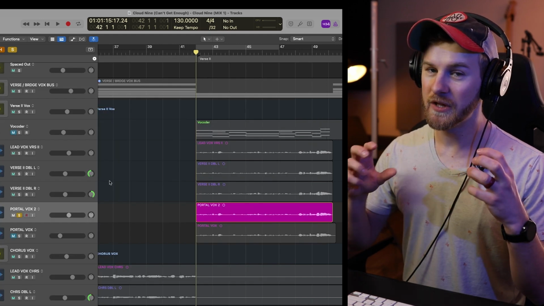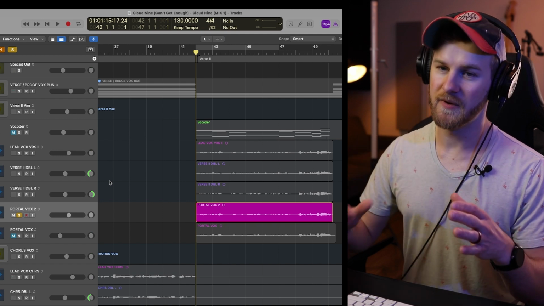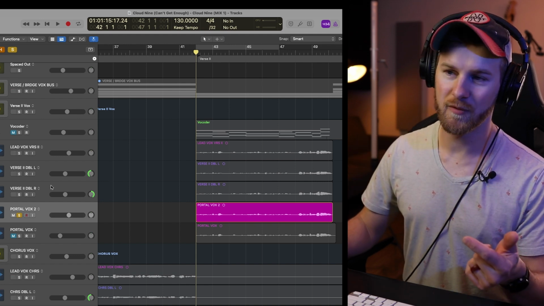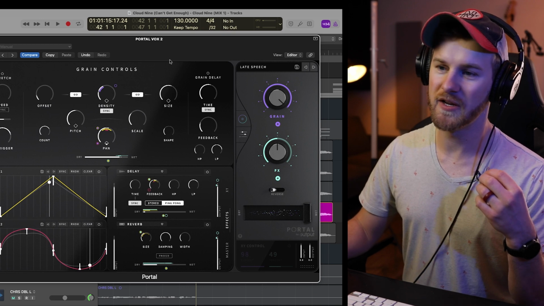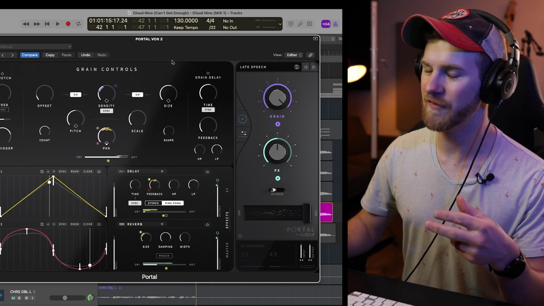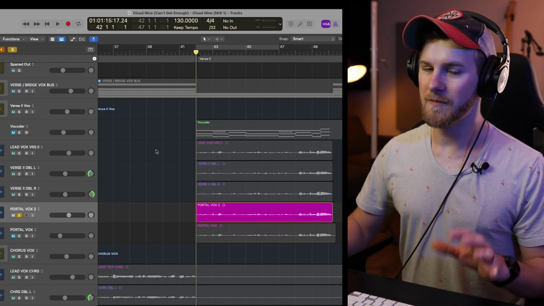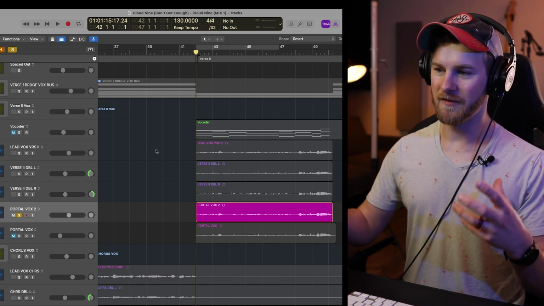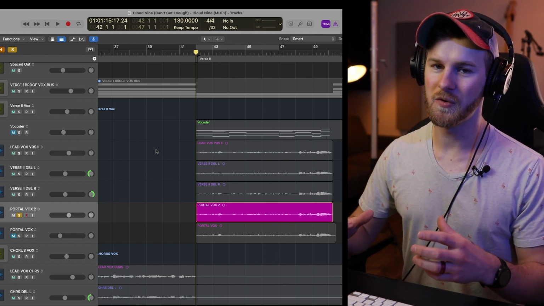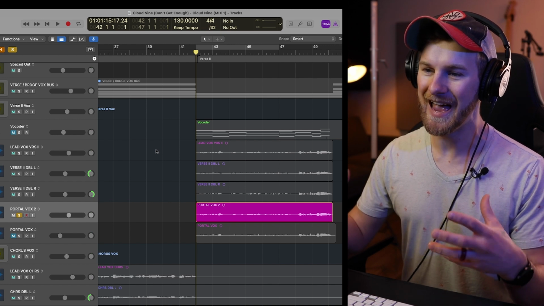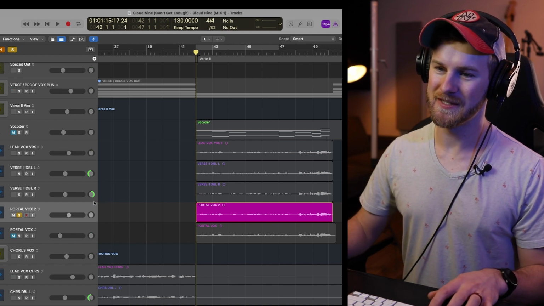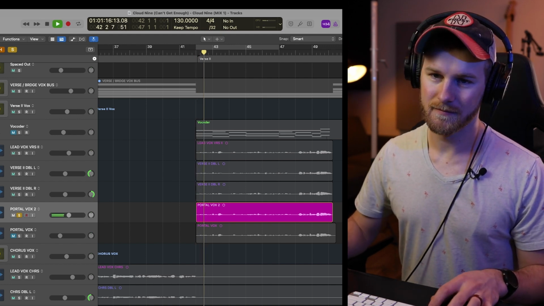But the way that you're gonna get that really crazy vocal effect, the easy way at least, is to have a plugin like Portal. You could probably even use a combination of delays, reverbs, and maybe the LFO tool. There are all sorts of crazy ways. The main thing I want to do is show you the concept of how you could actually get some crazy vocal effects to add something extra to the vocal in the first place. And so this is what we have now.